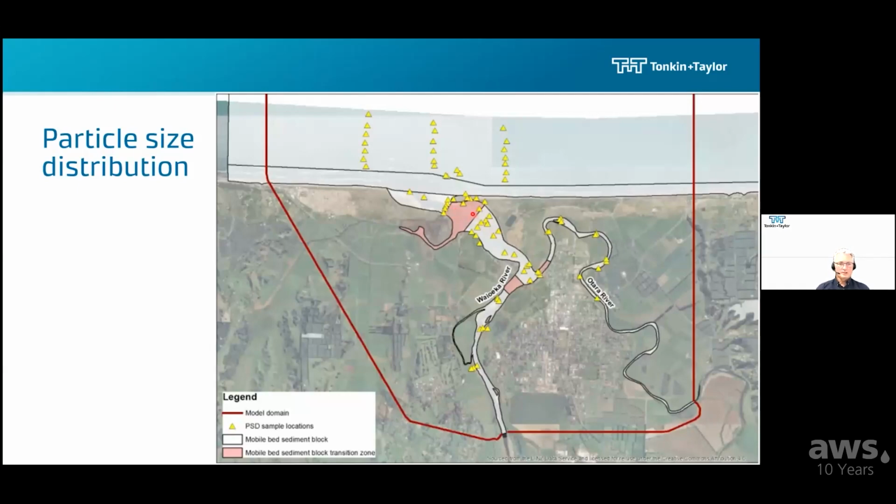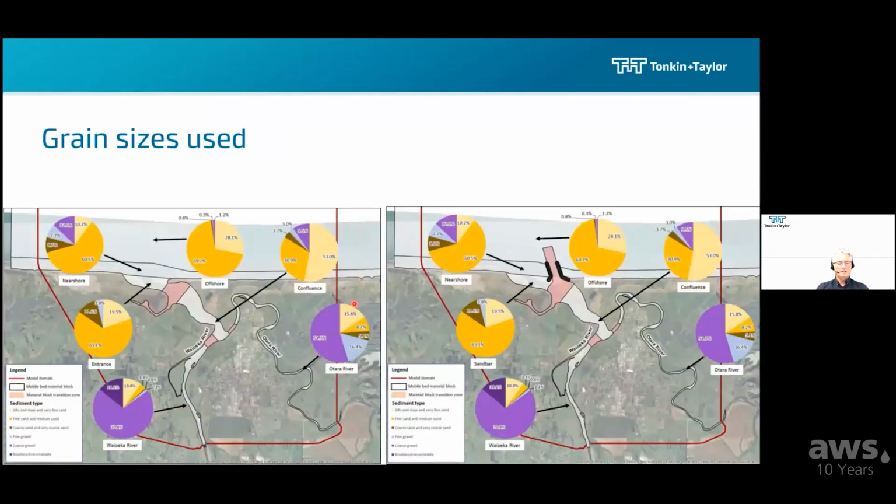The next slide actually shows it a little bit better. So each one of these pie graphs is a sediment composition representative of all the tests carried out in that zone. The purpley colors are for the more coarse grained sediments or boulders, cobbles type sizes, whereas the yellow and even paler yellow are for the finer fractions. We were able to, using TUFLOW FV, run the model with all of these sediment fractions present at the different locations.